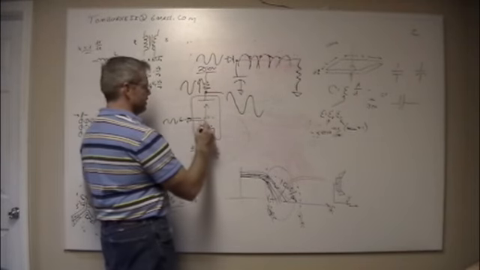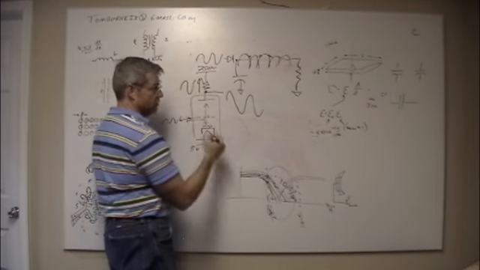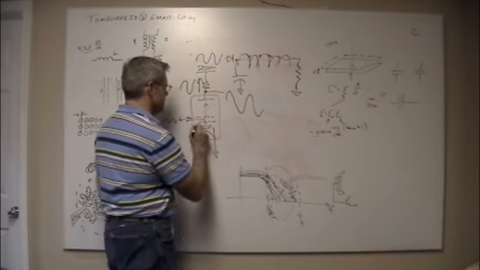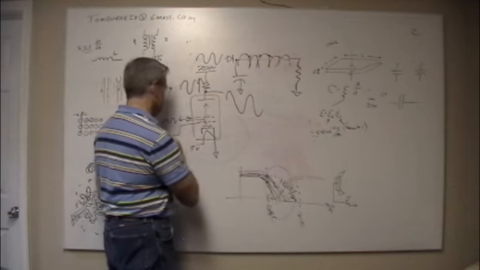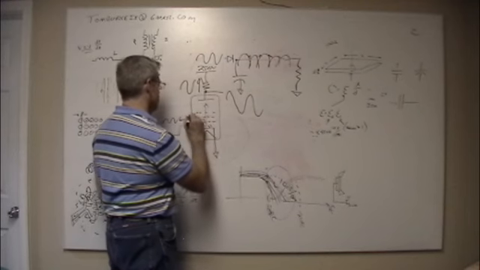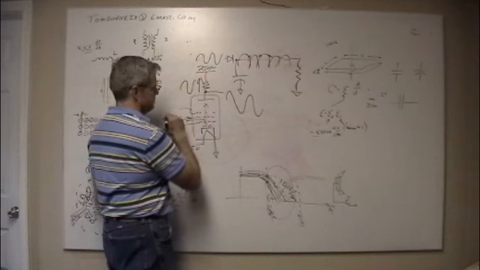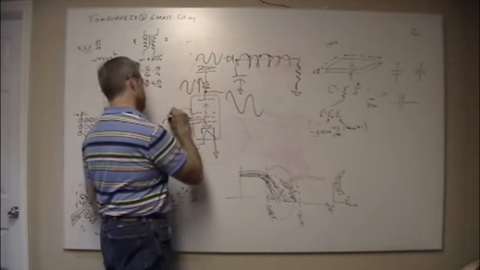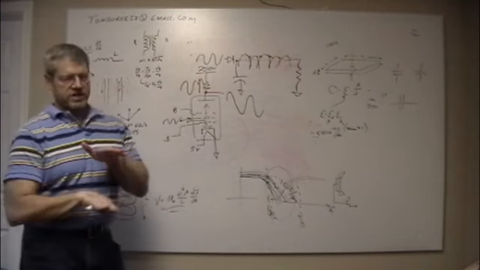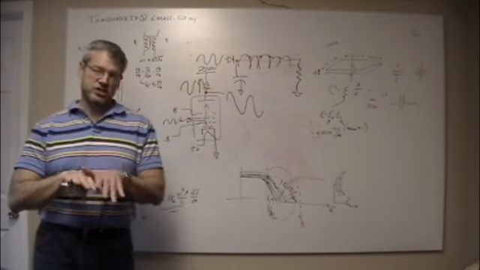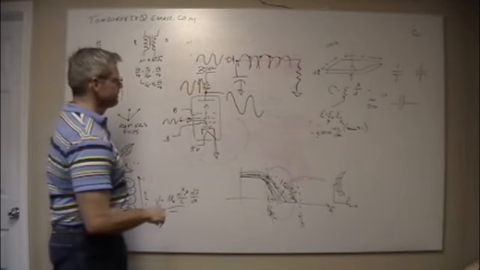Then they came up with the tetrode, well, there's a quattrode, where they added another one here that goes to a bias, and then they became a tetrode. Tetrode? I think it's a tetrode, where there's another bias here, and those help stop grid leakage and give better control and do fun stuff.